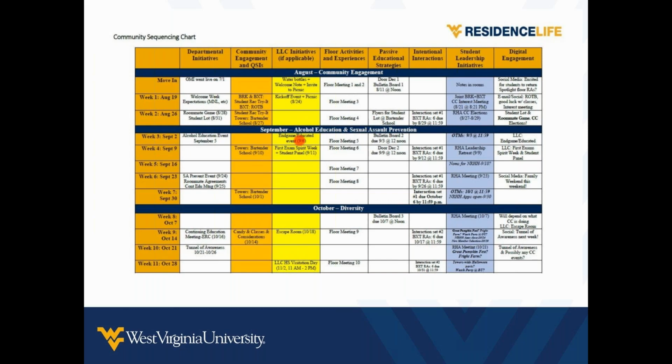So what you find here is we're starting to see our hall directors catching on to the concept, and instead of just simply sticking to the template that we developed using student development theory, they're using their own data to say, Johnny, in September, for my community, I need to focus on inclusivity because we are having a lot of folks in this engineering LLC coming in, and they've not had a lot of interaction with folks from different countries before. So I need to focus on that right away in September. I'm still going to support the departmental alcohol awareness initiatives, but that's my priority in my community. Absolutely. Thumbs up. Great job.